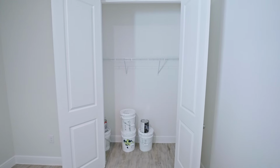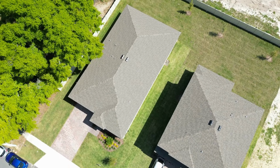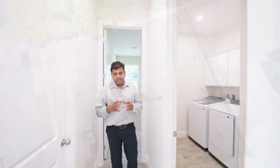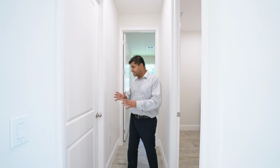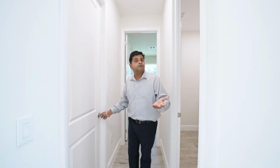Now, this is a ranch style home on a really nice big lot. The lot is 62 by 129. Usually your standard lots are going to be like 40, 50 or 60, so it's nice when you go a little bit to the outskirts, you're going to find a little bit more bang for your buck. The same exact house in Windermere or Winter Garden is probably going to be a lot more than what you're paying over here. So just some food for thought.